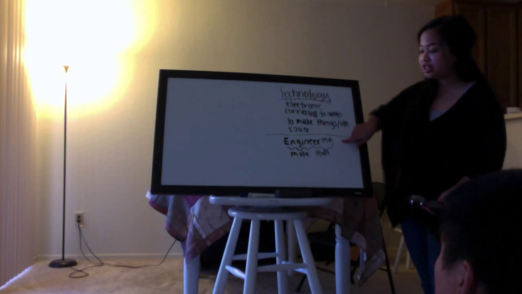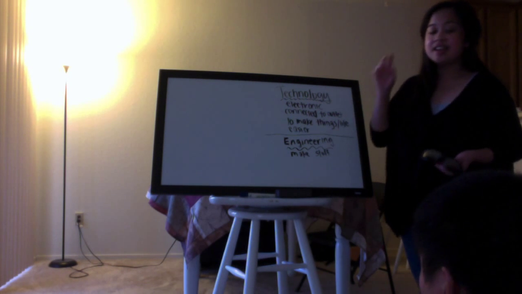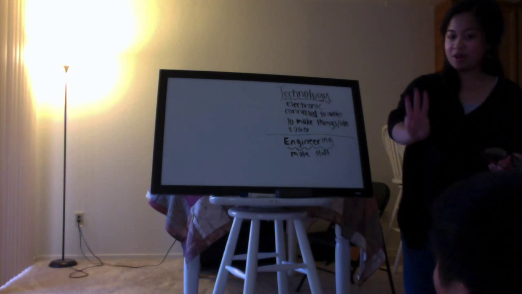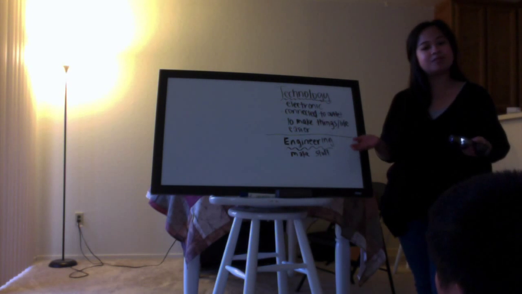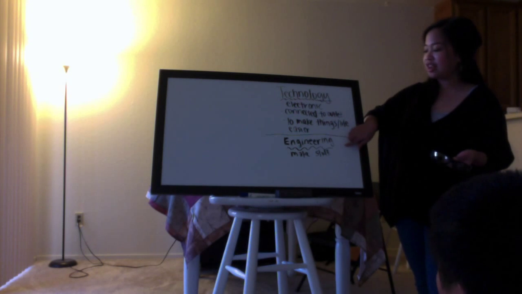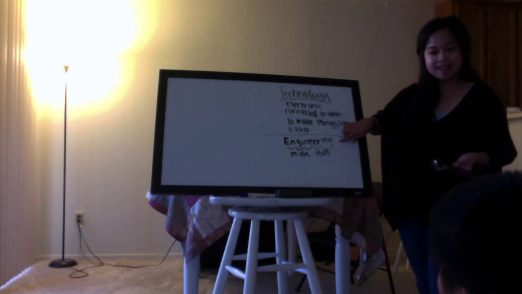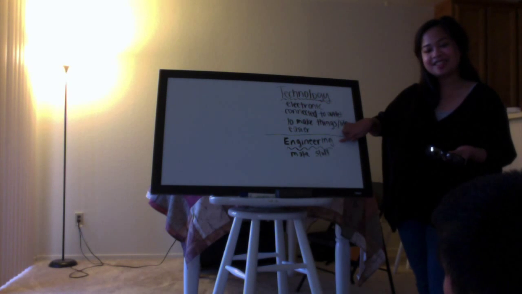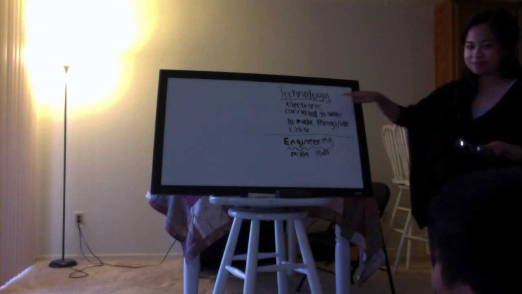So engineering is the process using what you said, math. There's math, science, and there's also creativity, using all three to make an object to solve a problem, to make life easier. So engineering is the process using math, science, and creativity. Can you say that? Math, science, and creativity to make technology to solve a problem.